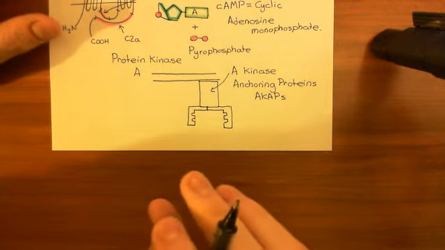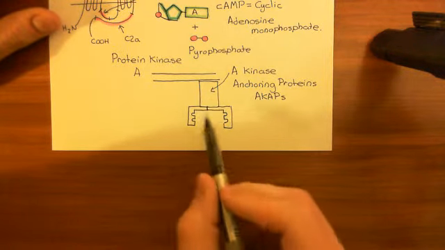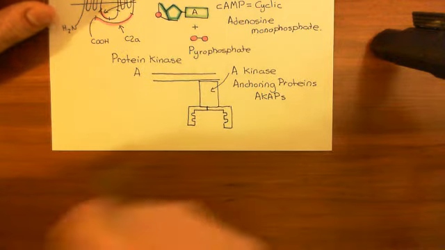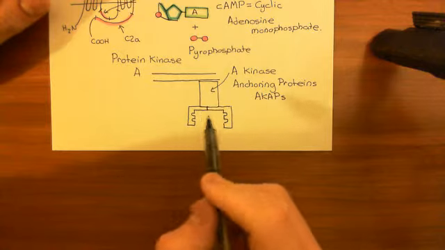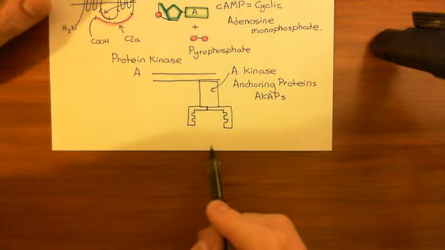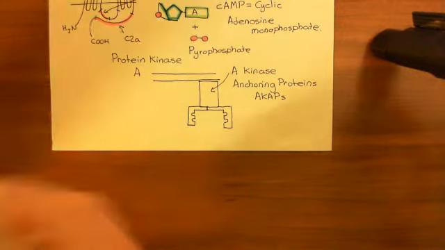The important thing to understand is that this complex of 4 proteins is actually the inactive form of protein kinase A. What's going to happen is 2 of these subunits are going to dissociate away from the other 2, and those 2 which dissociate away will be the active portion of the protein kinase A, which actually catalyzes the addition of phosphate groups onto serine and threonine residues of proteins.